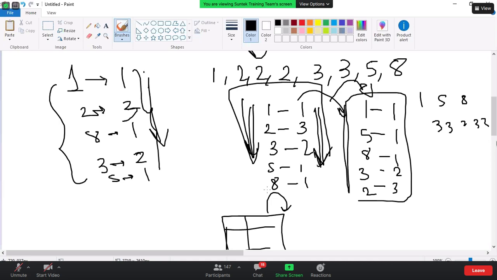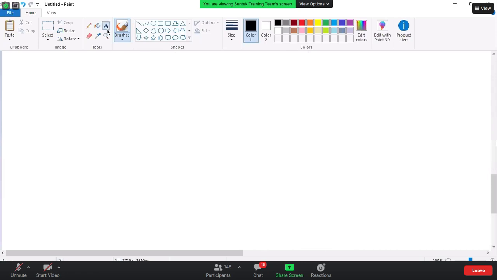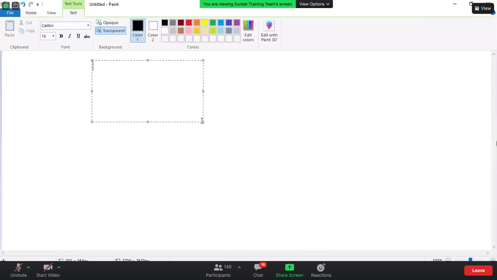Did you understand the approach? How you can do it with hash map? Why are we counting it? Why are we sorting it initially? So the first step, let me write the algorithm. Step 1, sort the array.